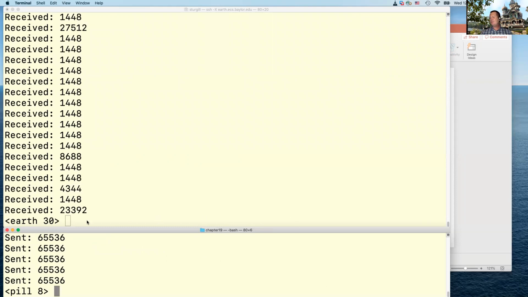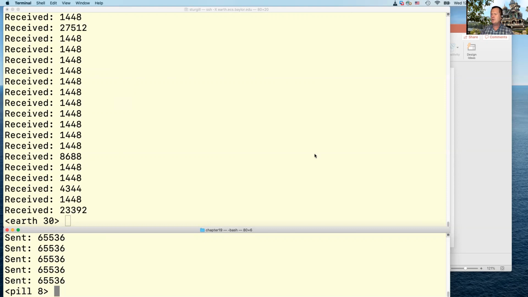Every time we could scroll back and check, but it looks like every time the sender tried to do a send, it was successfully able to at least write out 64 kilobytes of data. But up here on the receiver, we didn't get the data in those same units. I often say we didn't get it in the same gulps worth of data. We still got all the same bytes. I don't have any code to check this, but we could easily add code to make sure that exactly the same sequence of bytes that get sent is what gets received.